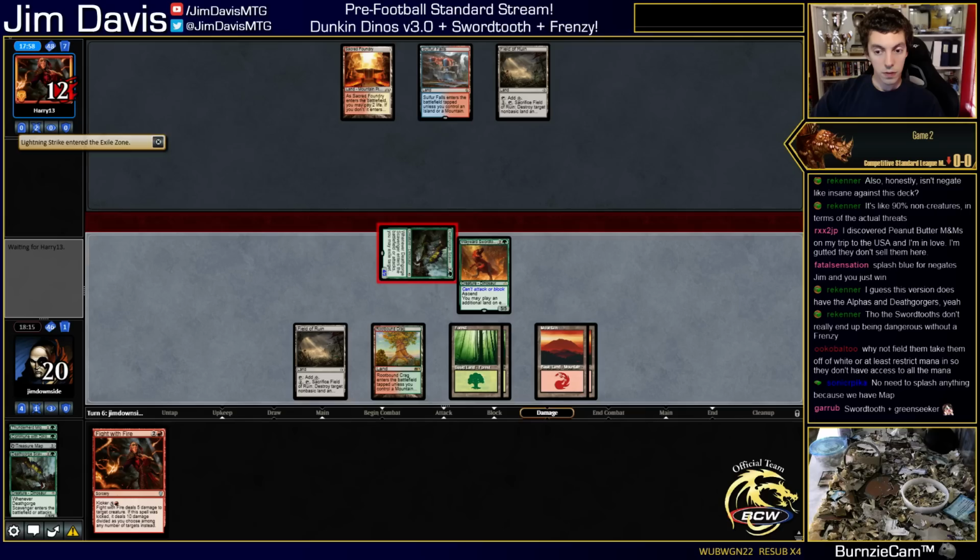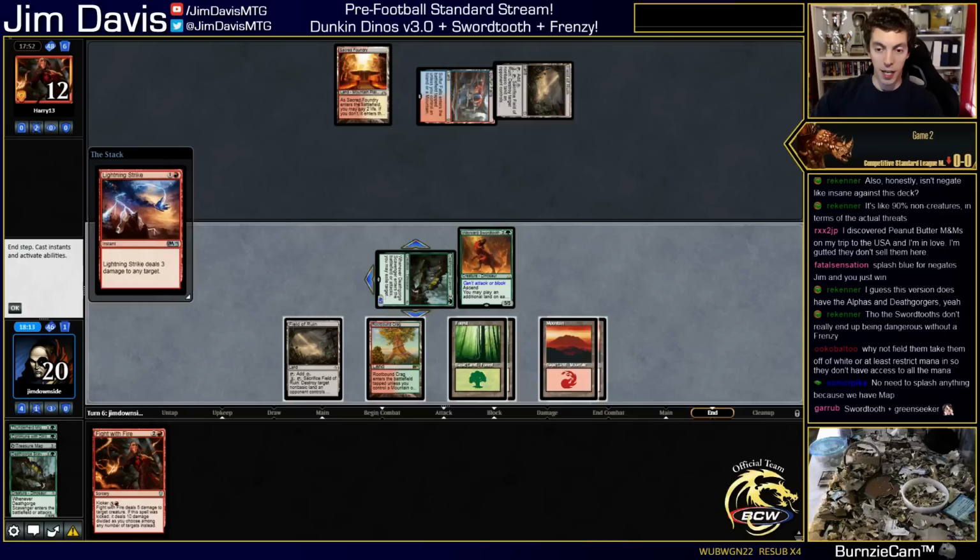Alright. Ship. Other deck definitely more dynamic. Dinosaurs are a little more one-dimensional. They have another Lightning Strike. Alright. I mean, that's fine.